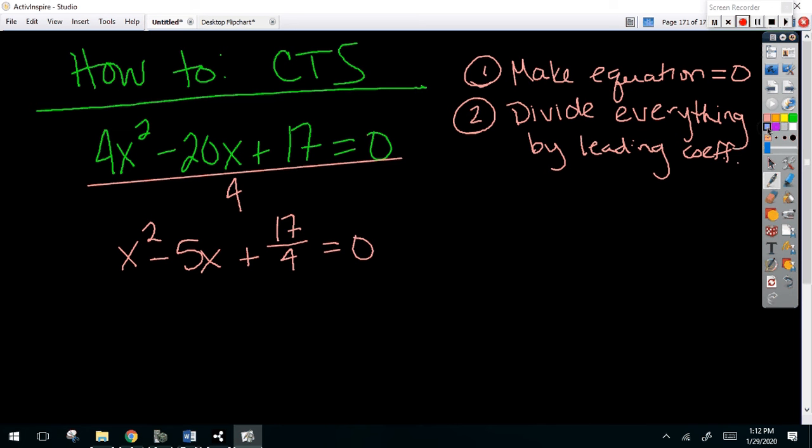Now, Alex was absolutely right. He said I needed to move that 17, and he's right. The problem is I do not have a perfect square trinomial right now. Do you agree? 17 over 4 is not a perfect square. So it's not going to ever make a perfect square trinomial. So what I need to do is move my c. That is a bad c. It does not make a perfect square trinomial, so I need to move it. The only way to move it is subtract it, right?